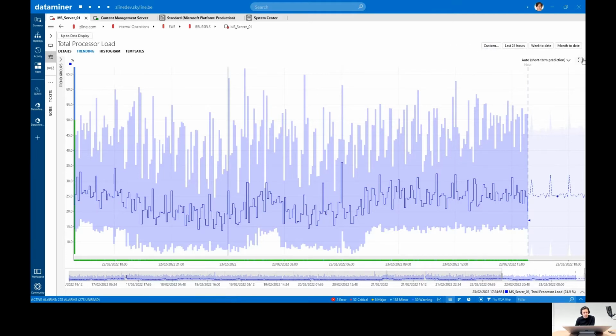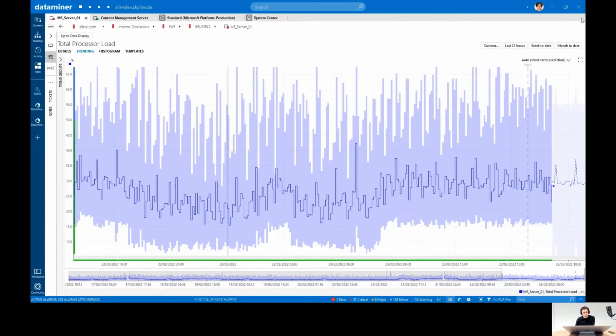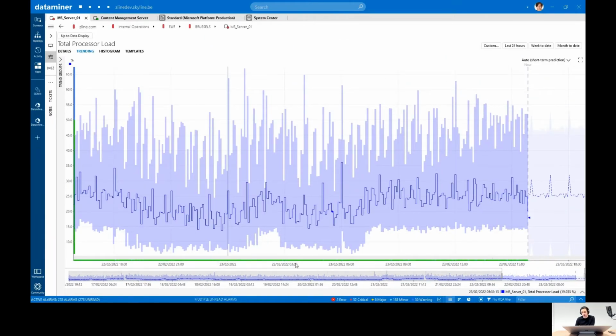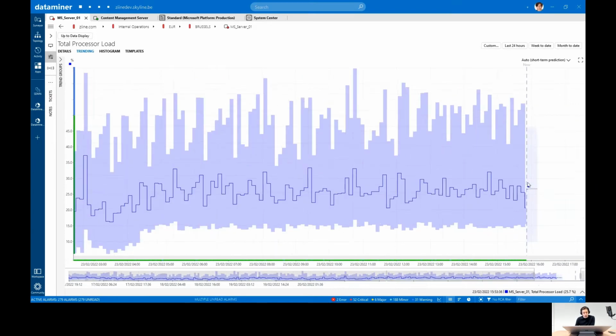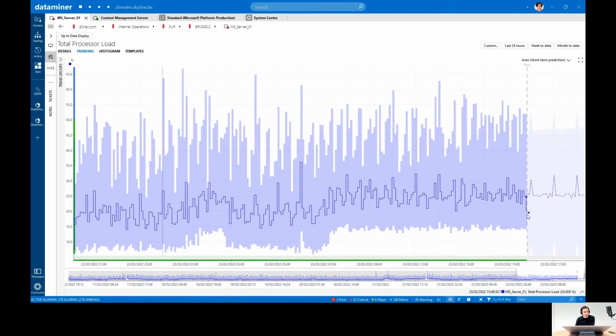You can expand the graph here, hiding the other UI elements. There is an alarm bar at the bottom so that you can see the times when the metric generated alarms. Graphs are automatically updated with new trend data, so leaving a trend graph open for a long time will still always show the trending up to that current moment in time.